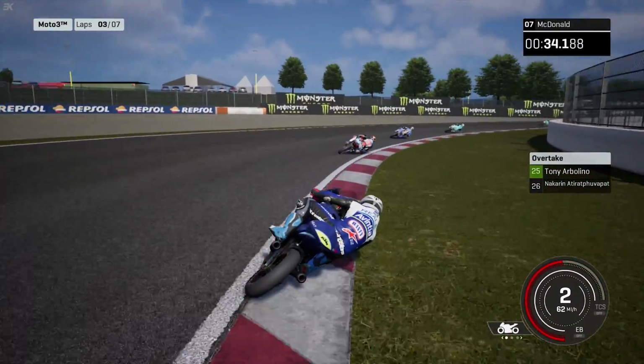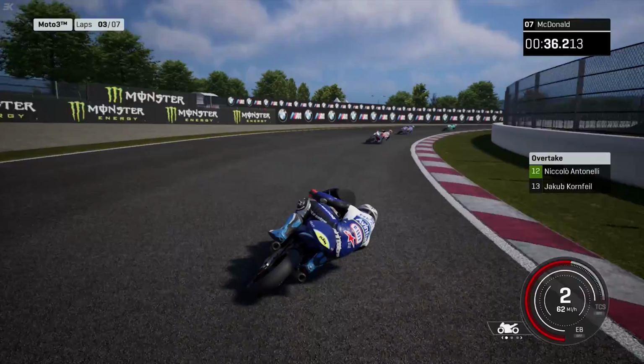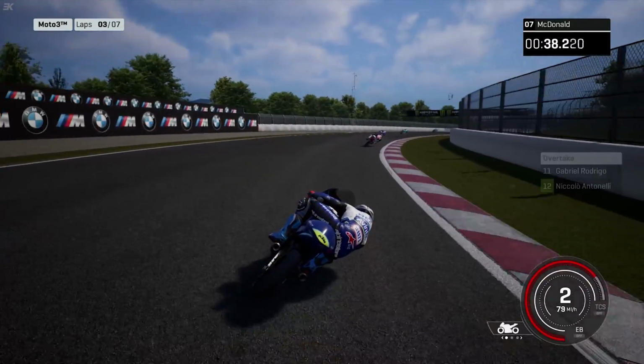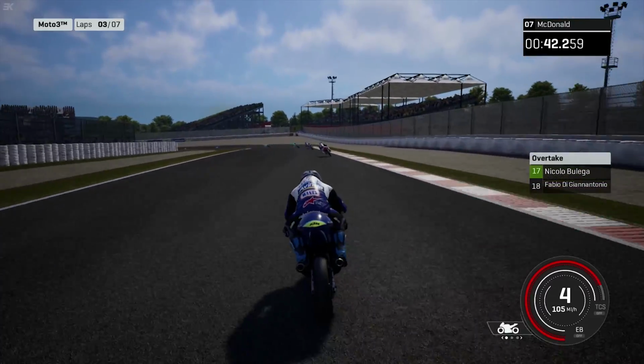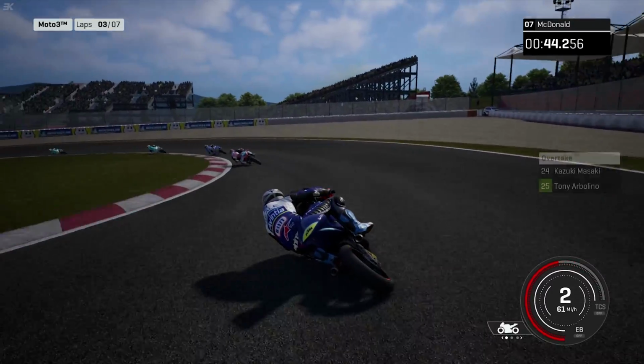Let's see if he can get up to this top 5 then. This battle for 4th: he's got Antonelli ahead, Kornfeld behind, ahead of Rodrigo behind. There's some good battling going on throughout the whole of this field.